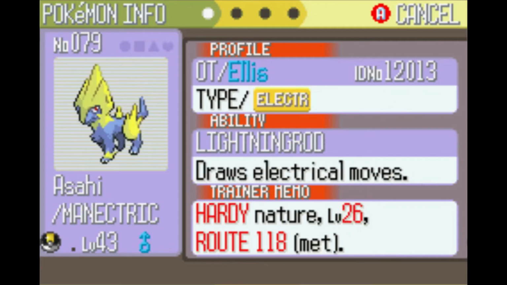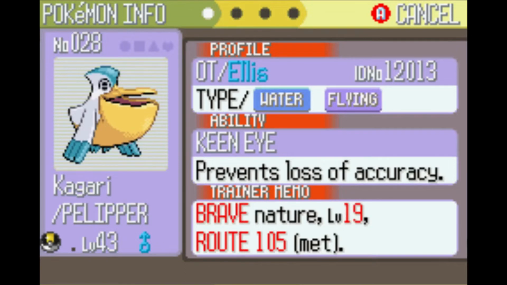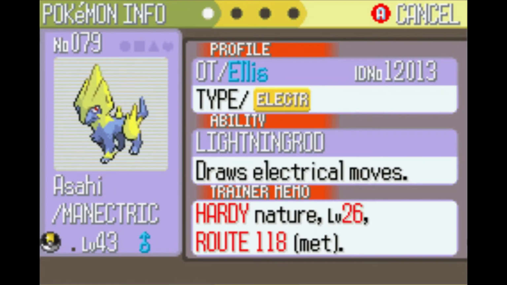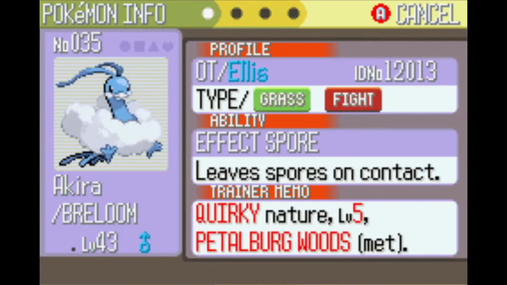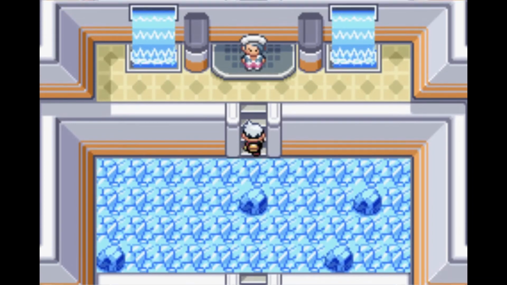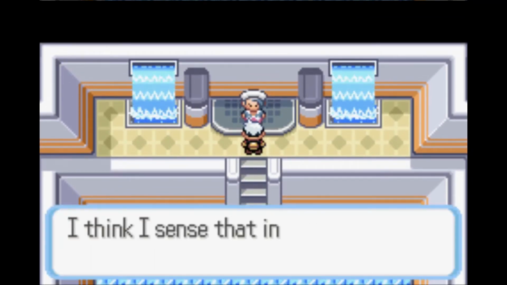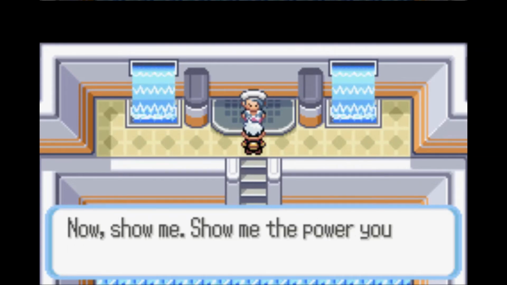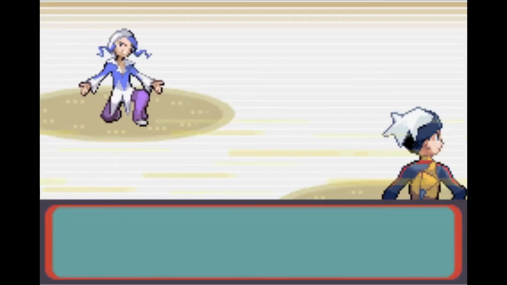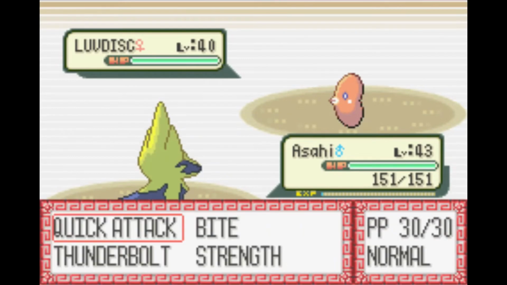I'm really liking how different this team is. We definitely have some overlap with the Tentacruel and the Exploud from other runs, as well as the Pelipper. But as far as Altaria, Breloom, and Manectric, we got some fresh faces, and you'll love to see that. So right here, right now, let's dive right in. We still have a Magneton in the PC if need be, but I do really enjoy switching up the Pokemon from time to time. So let's take on Wallace, and if we can beat him without losing anybody, I feel like we have successfully turned this run around. And yeah, I'm very excited about that.